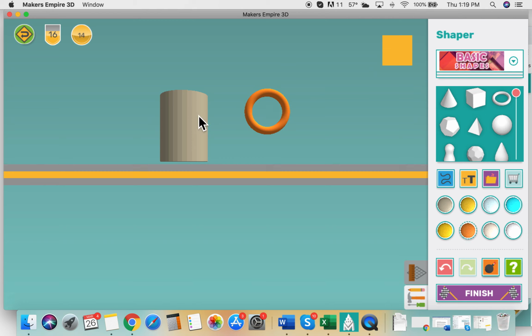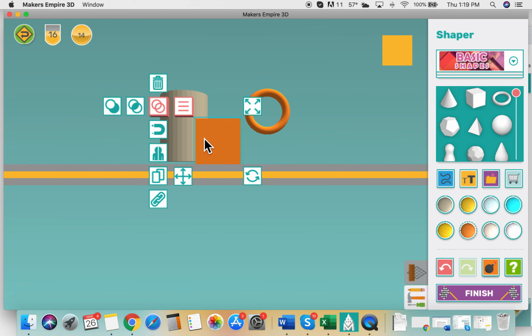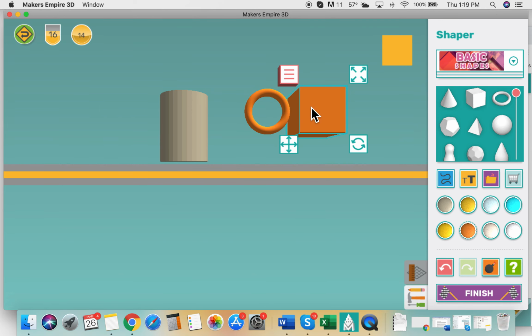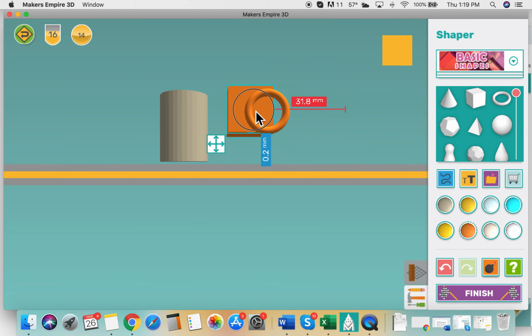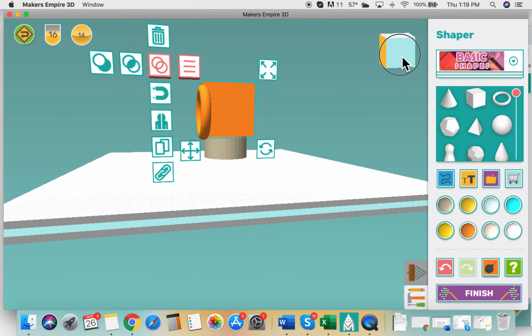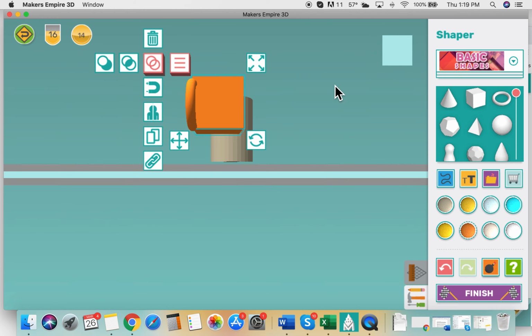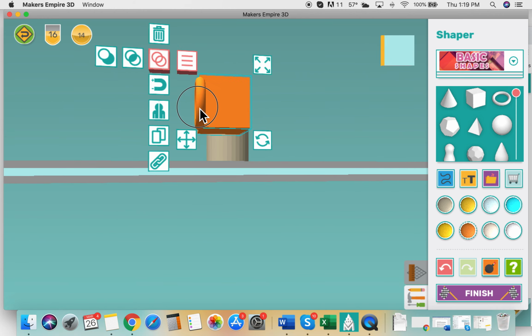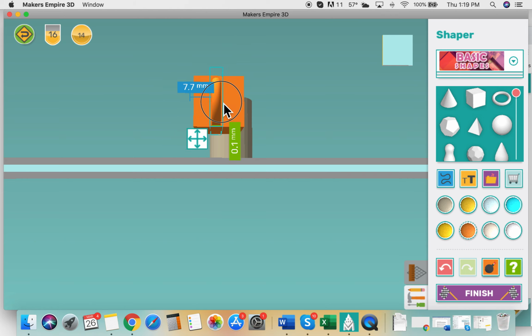Then I will take this object, and now what I'm going to do is cut this object in half. The way I'm going to do that is click on a box. I'm going to take the box and put it on half of this. So you can see now that it's actually not touching. So I'm going to have to change my perspective. I'm going to place this object in the middle of it.